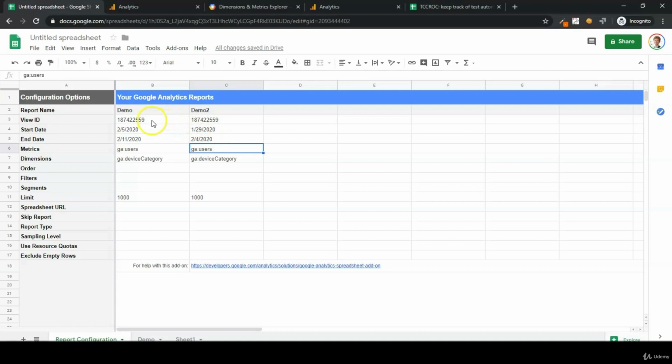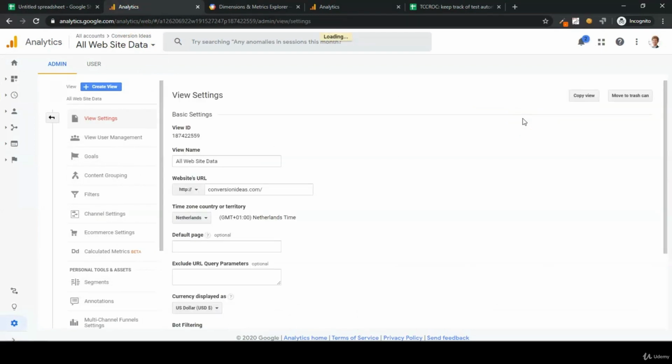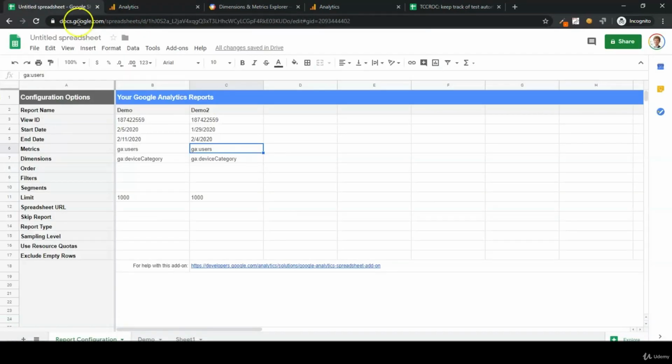Now before we run this report, let's go over some of these configuration options. So the report name is obvious. The view ID corresponds with the ID in Google Analytics, which you can find in your admin panel and in view settings. We have it right here. We covered the start and end date, and the metrics and dimensions are those from Google Analytics.